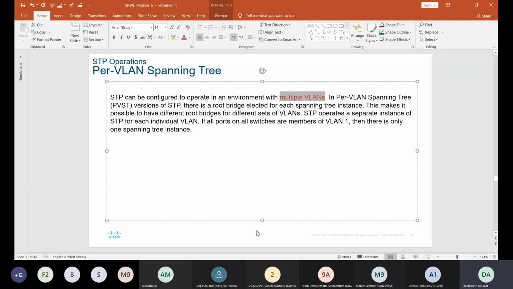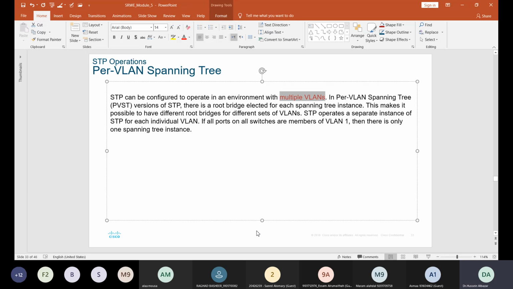There is a root bridge elected for each spanning tree instance, multiple VLANs, a root bridge for each one. This makes it possible to have different root bridges for different sets of VLANs. Spanning tree protocol operates as a separate instance of STP for each VLAN.